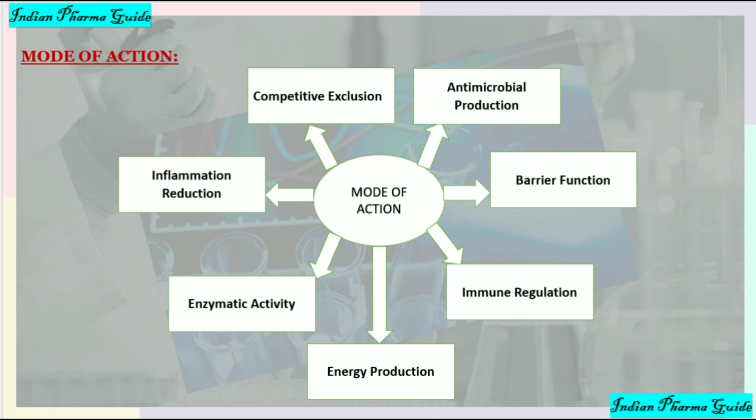Next one, energy production. Probiotics produce short chain fatty acids, vitamins, amino acids and secondary bile acids, so that it will increase the production of energy. Next one, enzymatic activity. So here probiotics metabolize the toxic substances and carcinogens. Last one, inflammation reduction. So here probiotics reduce the inflammation by inhibiting the TLR2 and TLR4 and by stimulating anti-inflammatory mediators. So finally, probiotics are available as foods or supplements.